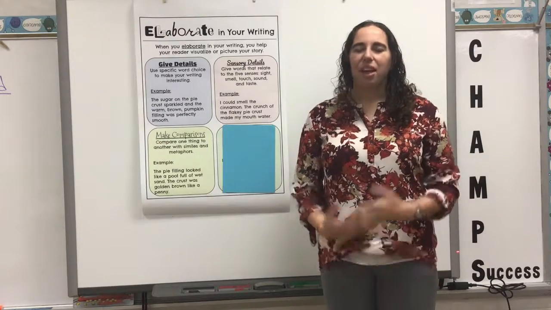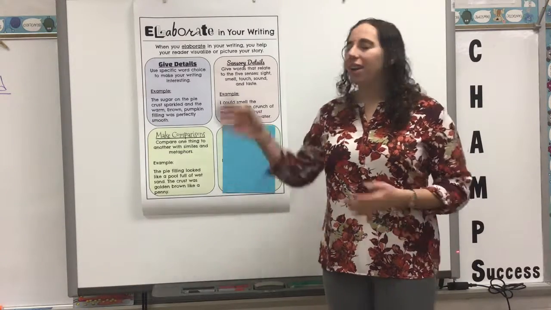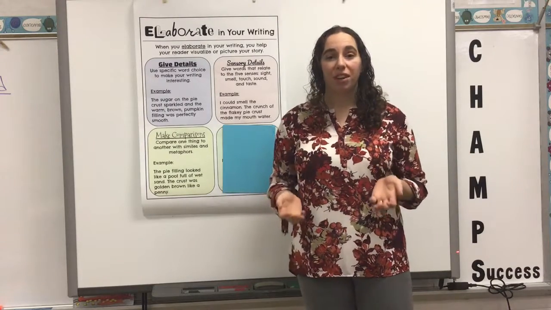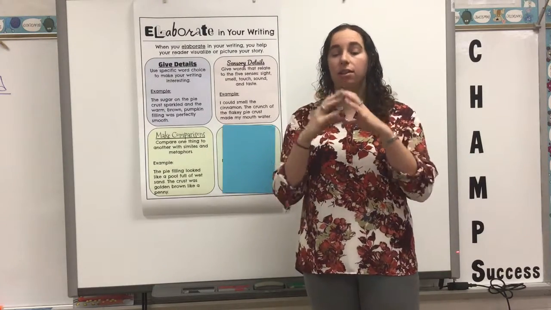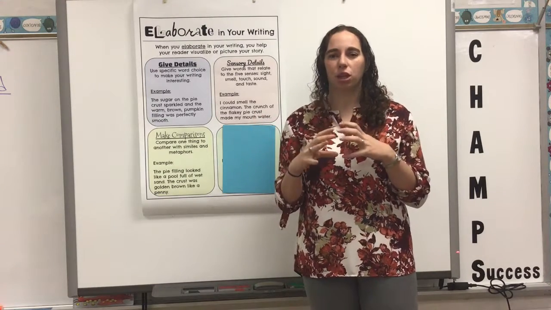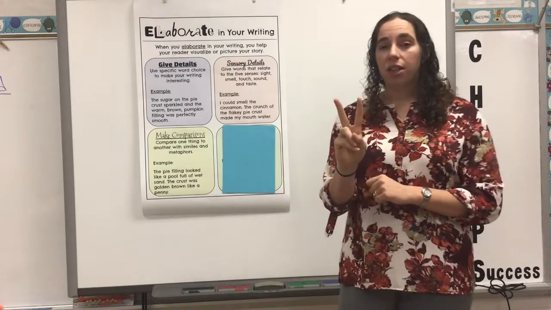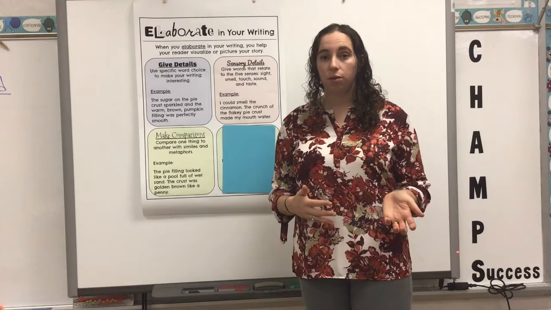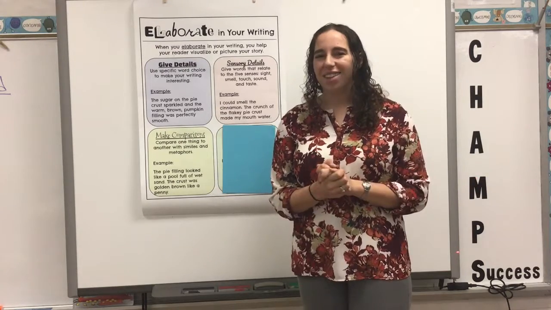Right, hey guys, so today for writing, we're going to continue to work on elaborating in our writing. So remember, elaborating is giving those very specific details. Think about that simple circle compared to that really decorated circle that we came up with that became our creature. So we're going to learn 2 strategies today, and then I'm going to ask that you use those strategies in your fall family tradition writing piece that we started last week. All right, let's get started.